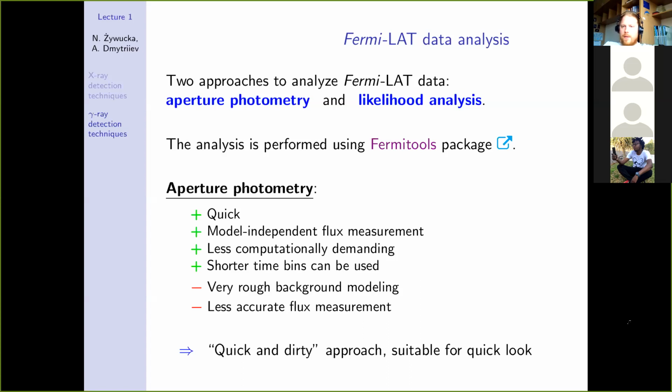Typically Fermi LAT, which is observing with a very wide field of view and can see many sources, has an alert software, so it's sending alerts to other instruments. If there is a source showing interesting behavior, the alert is issued, and for instance, H.E.S.S. telescopes can be triggered and follow up the specific source. So there is a very different strategy for observing.